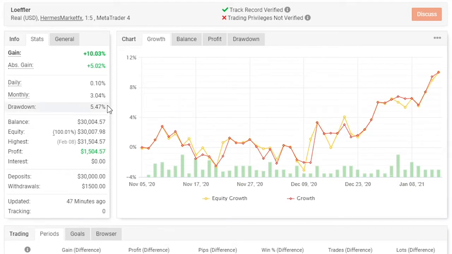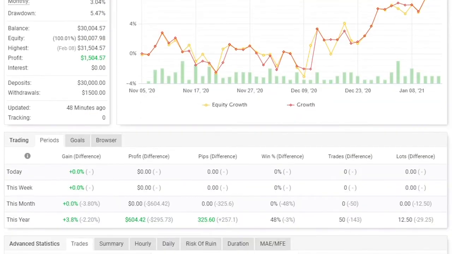So this trader has maintained a daily percentage rate of 0.10%, just under a percent gain on a daily basis, which is not bad. A monthly gain of 3.4% and a drawdown of 5.4%. This trader's had 243 trades altogether. When you normally see a trader with a low daily turnover of 0.10%, and the trader's had X amount of trades, you can tell that the trader had quite a few pairs traded altogether, where the balance has fluctuated up and down. But nevertheless, the profit target is always hit, the account's always been maintained.